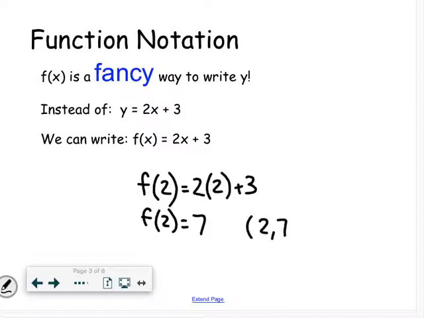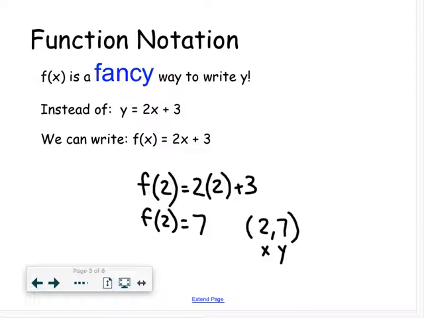So then we now know an ordered pair on our graph. And anyone who looks at that and sees f of 2 equals 7 knows that 7 is the y value when x is 2. If I'm just plugging 2 into the original y equals 2x plus 3, then I'm going to write something that says y equals 7. But all you know is that y equals 7. You don't necessarily immediately see what x also is. So you don't get that whole ordered pair piece. Now, you could figure it out if you backtracked in the work, but as mathematicians, we like to see it all together. So it's just being extra informative.